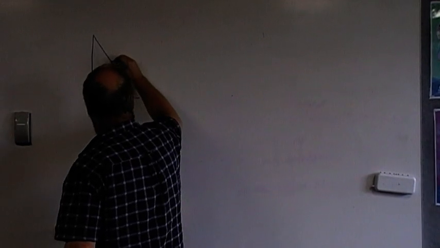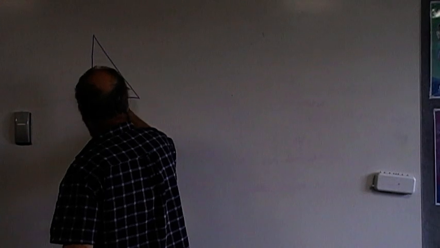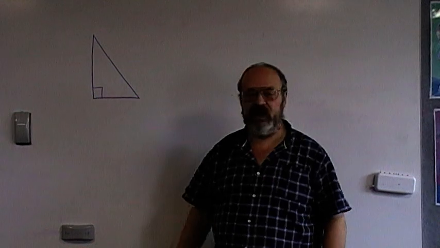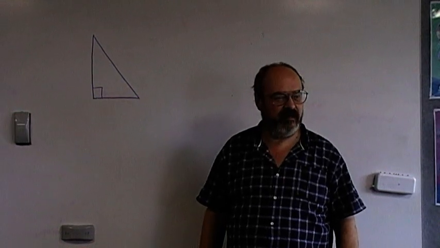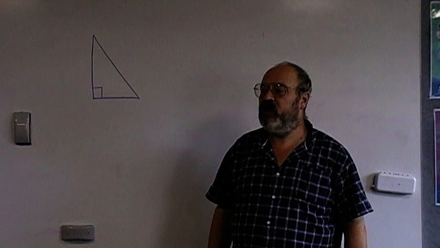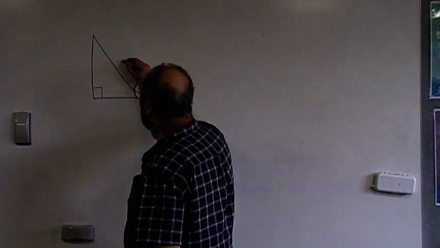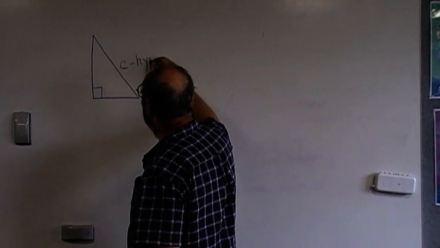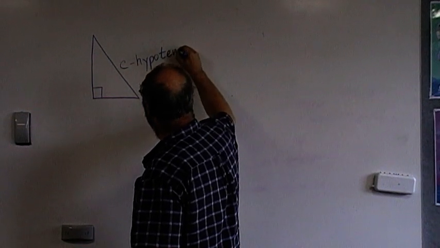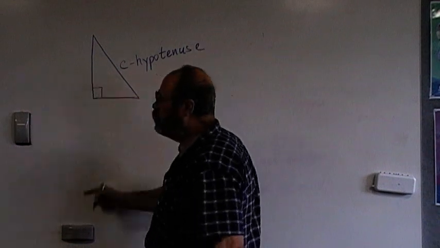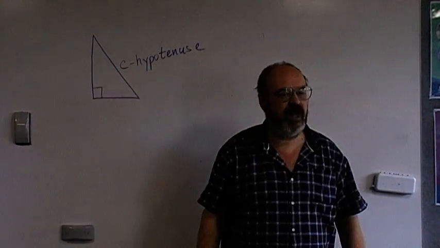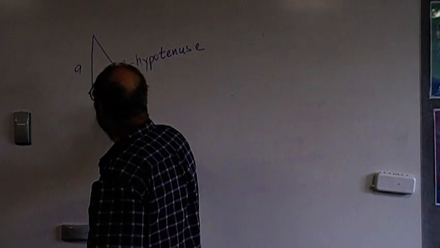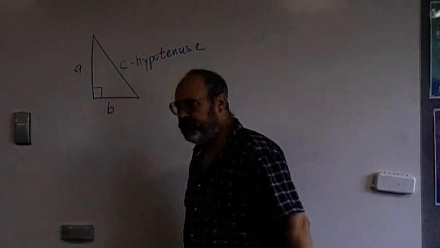So if we have a triangle with a right angle, we show the right angle by drawing it like this. So it's 90 degrees. And we name the sides. C, the longest side, also has a special name called hypotenuse. And those sides don't have a special name, they are just the shortest sides. Let's denote them as A, one side A, one side B.